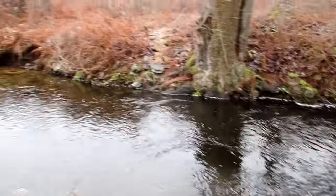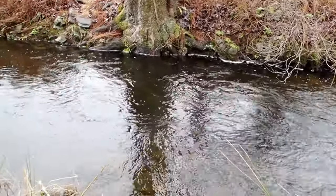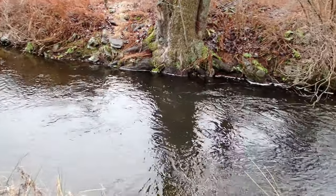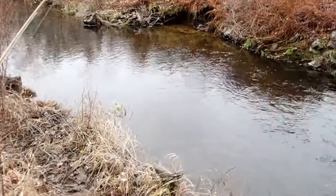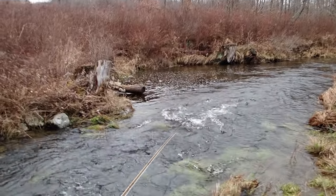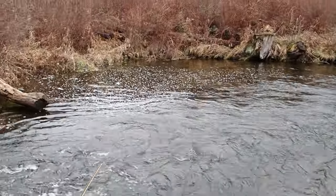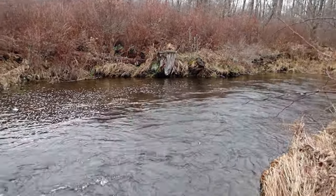Continuing what I was saying about a wintering trout hole — a hole like this would be ideal. You can see up there it's fast, still fast, still fast, and then boom, you can see it drop off and the water starts to deepen. On this stretch I'd expect a bunch of trout. You can see if I walk this way, there's this hole right here. You see those bubbles on top of the water — that's always a good sign. You can tell right here it's going to get deep, but I would not fish this fast water. I'd fish right out there, right outside of it, and right back there is where I pulled all the trout out of.